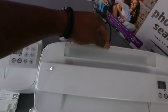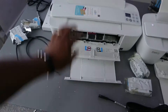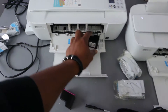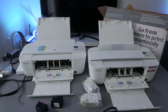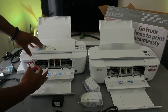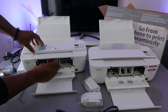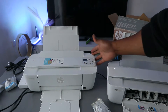You can see the ink cartridges here, and this is the rear paper feed. To remove and install the ink, press in and go upward. The color cartridge goes to the left and the black cartridge goes to the right — just push it in and upward. The same applies to both cartridges.